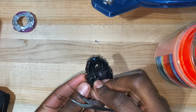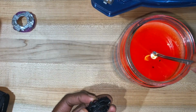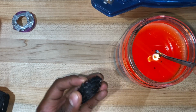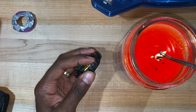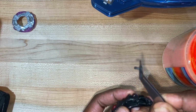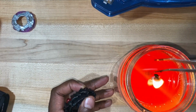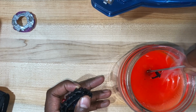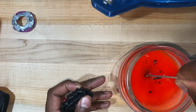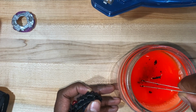Let's put this here. And then I'm going to take this and heat this up. Because it has like a screw pattern, but it doesn't screw. So, next option would be some super glue. And hot. All right. Oh crap, I dropped it. Come on. No! Oh, I dropped it in the wax. No! Is that it? No, it's not. Dang it. Oh, come on. There it is. All right.